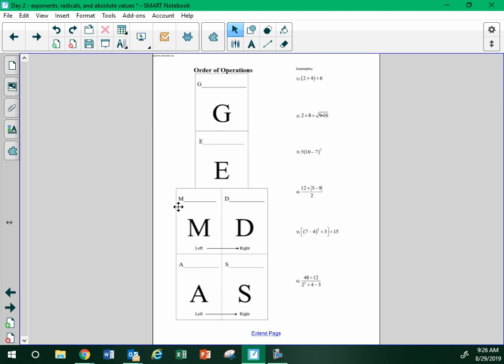So GEMDAS, PEMDAS, it's the same thing. PEMDAS stands for parentheses, but in algebra we have more than parentheses. We have other things that group, so we actually call it GEMDAS, where it's grouping. So our top thing says, how do they have parentheses? It does have parentheses, yeah. They're right above 8 and 9.